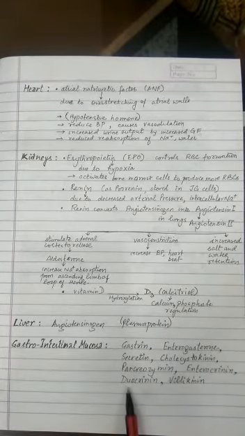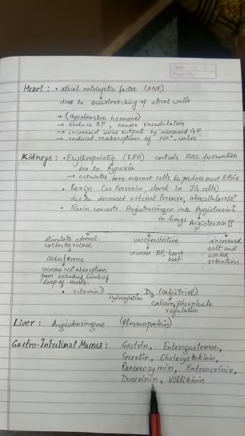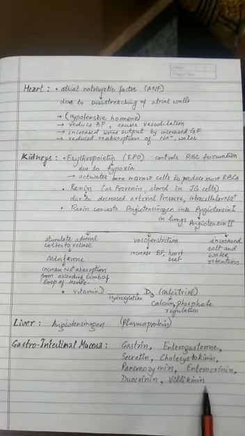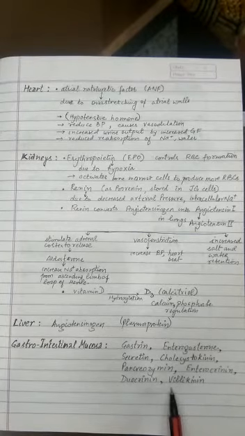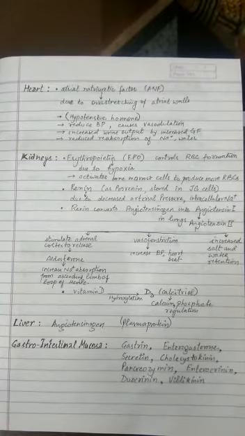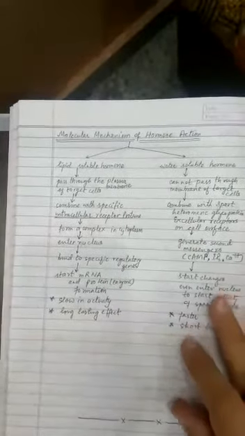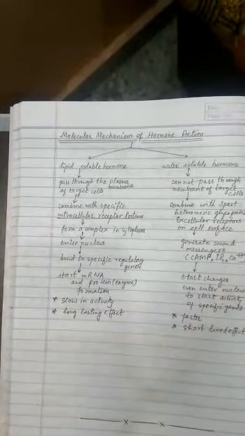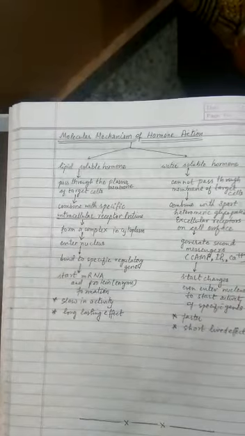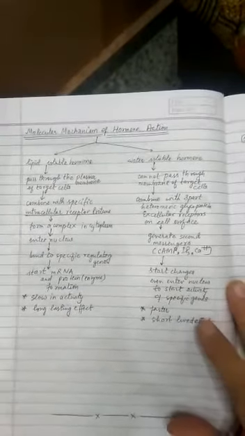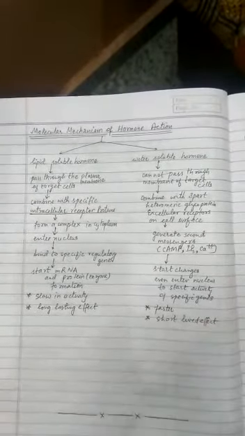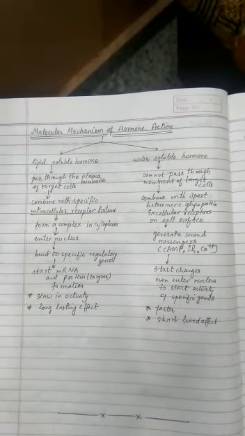And then we have the duodenum activities enhanced by duocrinin hormone, and then villi become more effective in absorbing the fat and the digested food because of the activity of the hormone called villikinin. Now the next component of this topic to finish this chapter is the molecular mechanism of the hormonal action. So how do hormones act? You can go through this topic from the NCERT also. It's an easy topic. Let me quickly read from the notes and finish this.